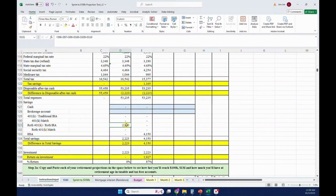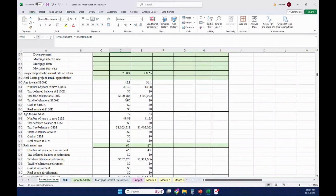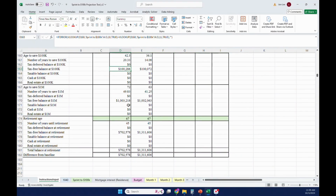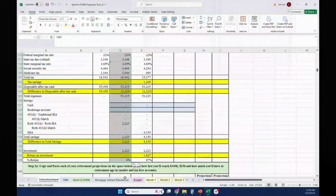So you get that much in your Roth, and it's growing tax-free. If you do that every year starting at 22, in 20 years you'll hit 100,000 instead of 14. Both tax-free, right? Can you see how I'm like HSA greater than Roth? You'll hit $1 million when you're 72 tax-free if you just did 2,000 a year. Some will do more than that, right? You're building it up faster, but with the Roth, you lose out on that return on investment. Zero. You're not getting that guaranteed tax return, okay? So that's Roth only. So let's copy that projection.